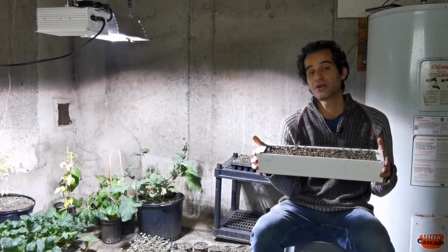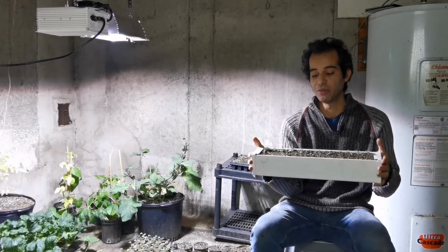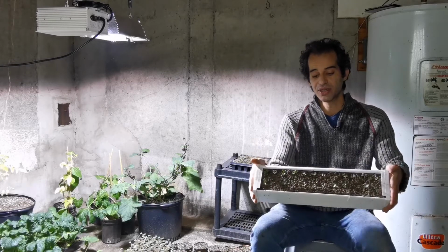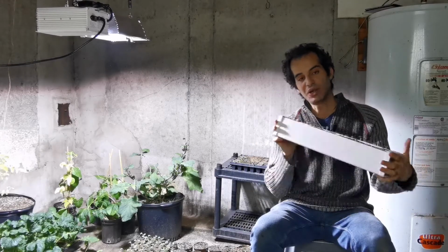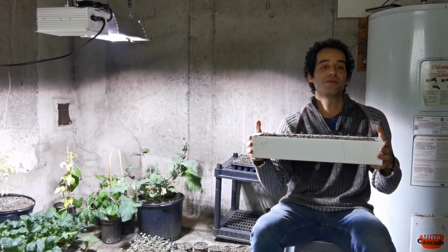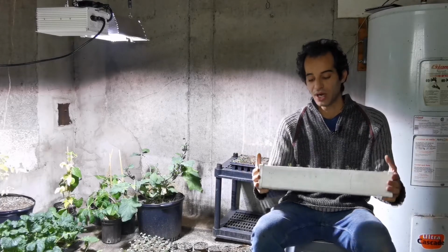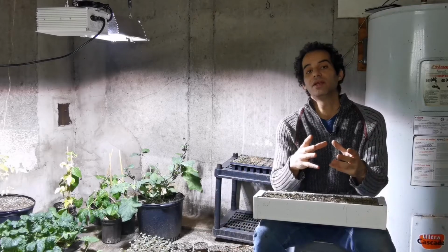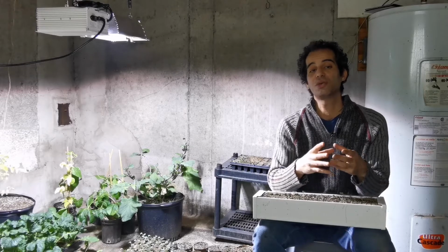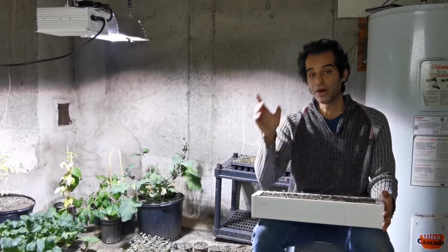Now, my rain gutters are used for main season production. So once the plants have grown in and we're in the middle of July or August and the sun is just beating down on these plants and on these gutters, combining a shallow, small gutter that has very limited volume of soil in it with the heat and the sun is just going to be fatal to the plants. So black containers will retain heat. We want to do that in the spring. White containers will not retain heat, so we prefer that for main season production. These are the main takeaways here. Let's go on to point number 5.